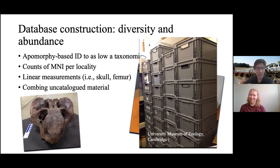The people who went to Africa back in the 30s and then again in the 60s, they collected a bunch of stuff. Some of it's very beautiful. It's on display in their museum. But these crates are just full of Ziploc bags of bones that nobody ever did anything with. And so I had to look through all that too. And it was crazy. But what's funny is sometimes looking through the stuff that nobody's looked at very much yields big surprises. So new things are found in museums all the time.